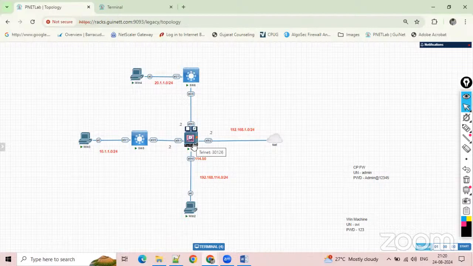In the firewall there is only one rule created, the any deny. It means any traffic from the source or any traffic to the destination will be blocked by default. If you want to allow it, you have to create a new rule on the Checkpoint firewall above that any deny rule. Then you can create access from one zone to another zone. Any doubt till now, guys?